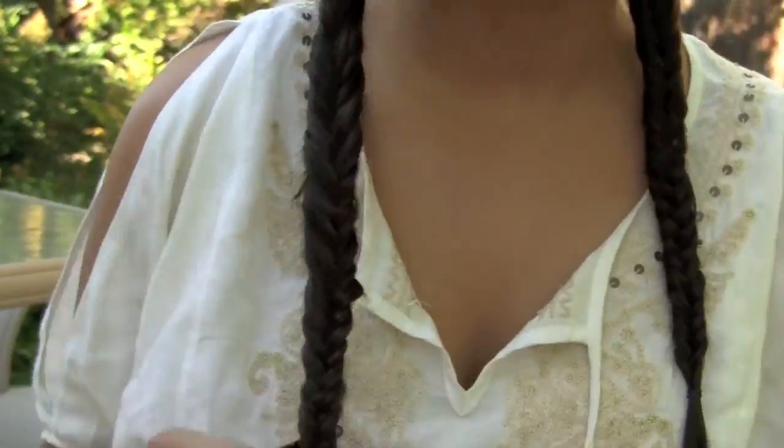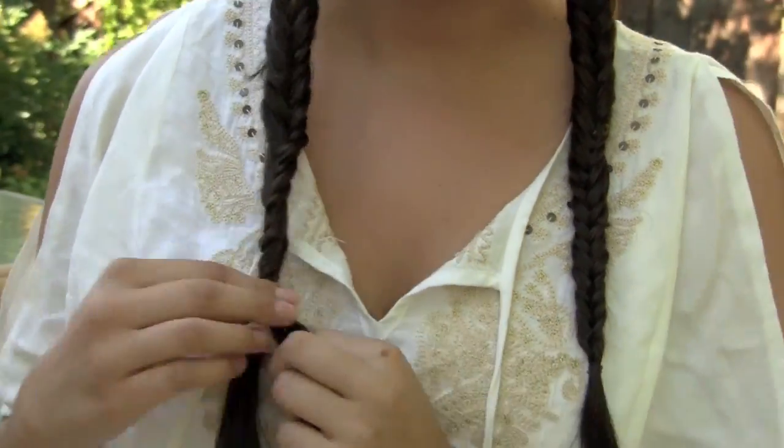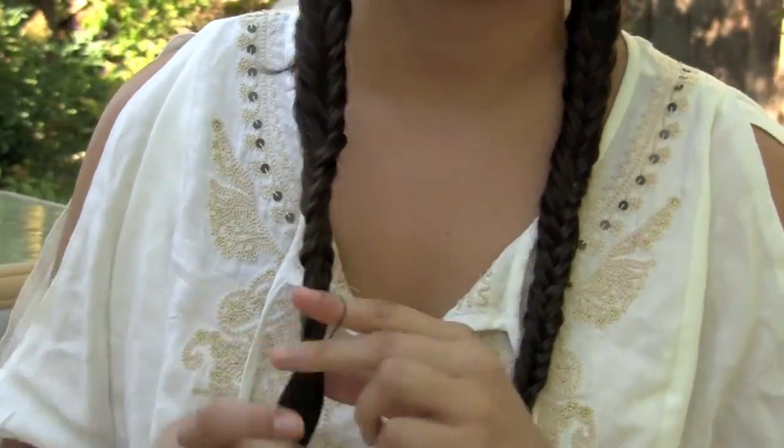And now obviously you want to do it to the second section as well. Just braid it all the way down with the fishtail, and then you can tie it off with an elastic. And that is the finished little braid.